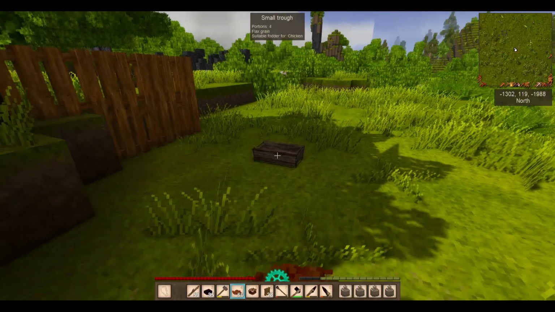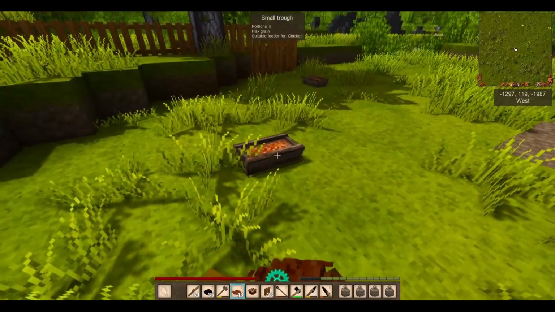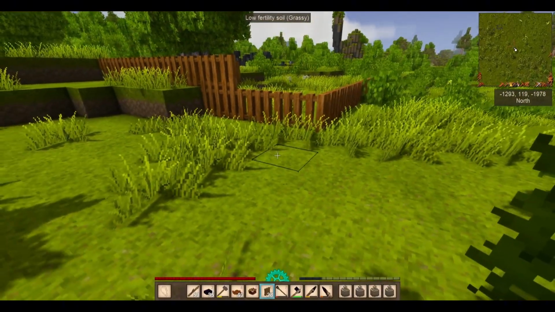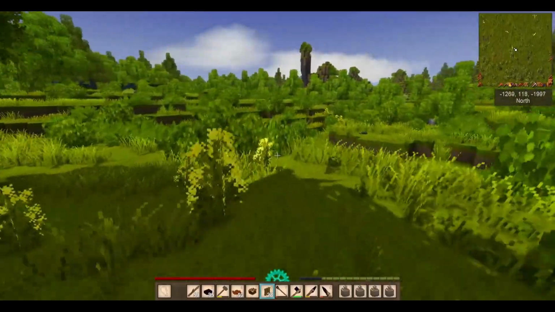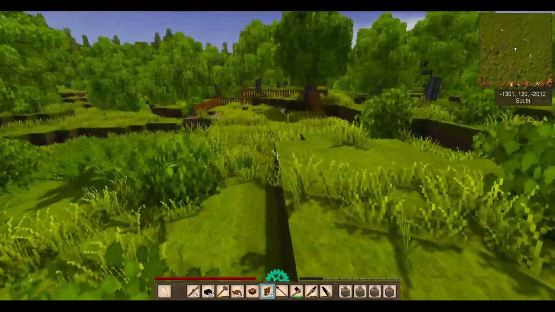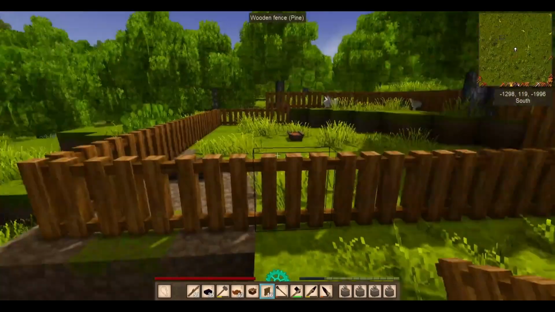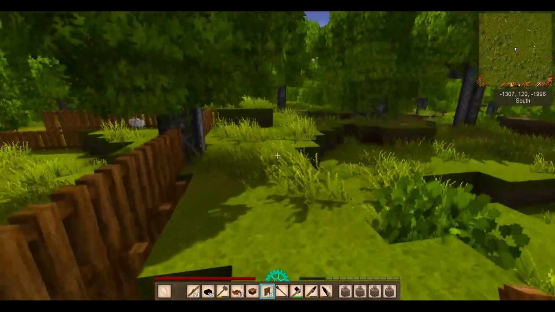Try and do some baits going on here. Except now I gotta quickly get out. Okay, let's move away. I think I put the troughs a bit too close. And we got them. Let's maybe try and secure this a bit more.